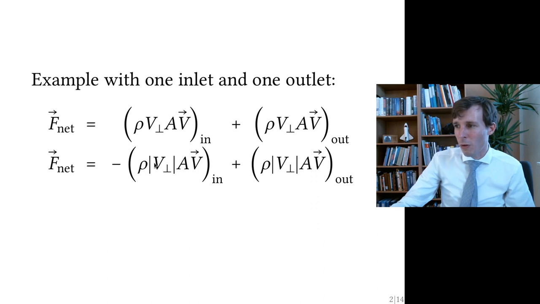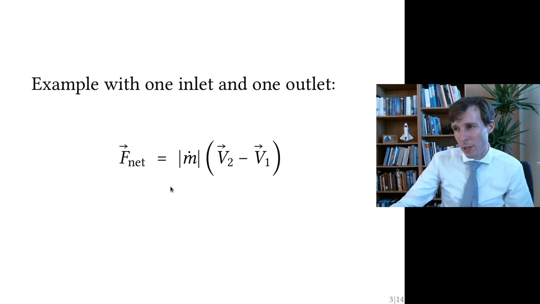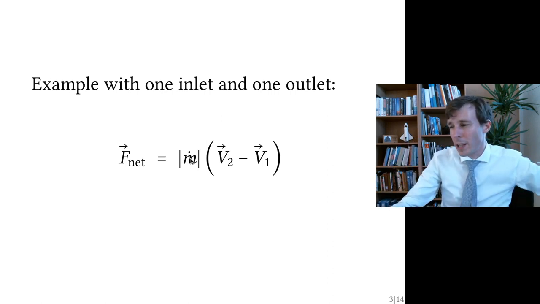So sum this up here, you have ρV times A, this is the mass flow, and so if you have only one inlet and one outlet, this equation sums up to this. The mass flow going through the system, through the control volume that you're looking at, multiplied by vector V2 minus vector V1.